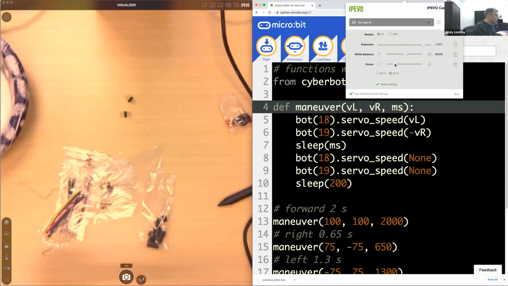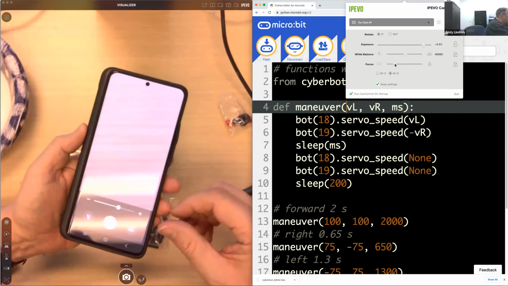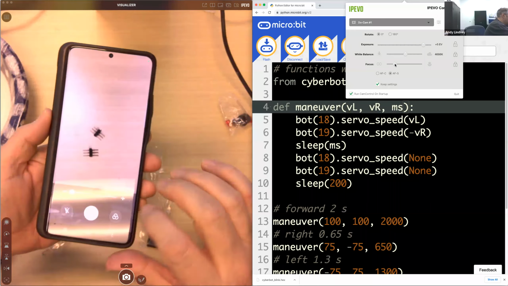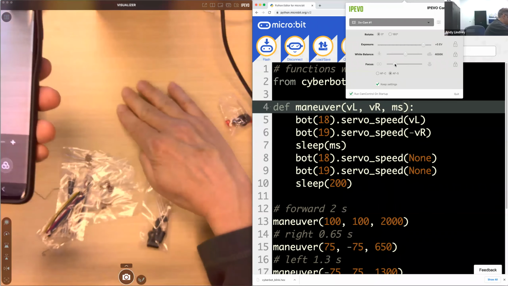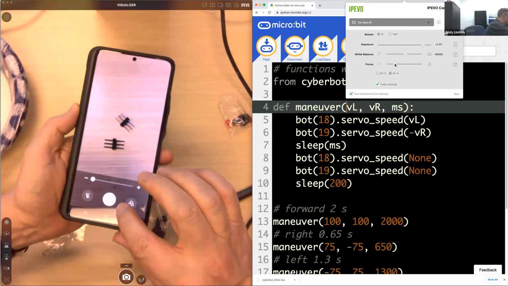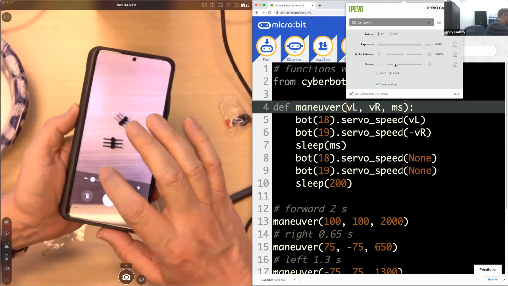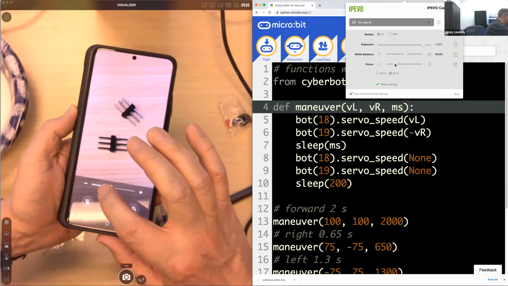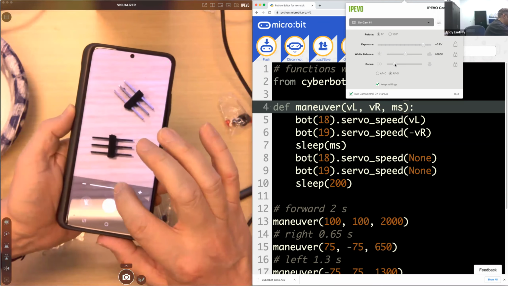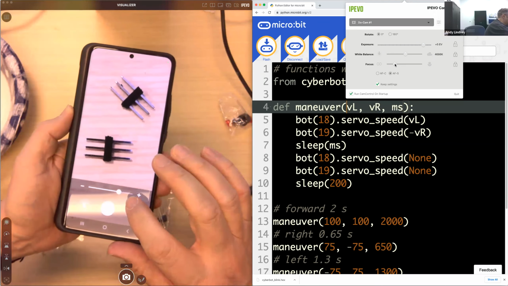For example, with a cell phone, we have a magnifier app, and these are available for both iPhone and Android phones.